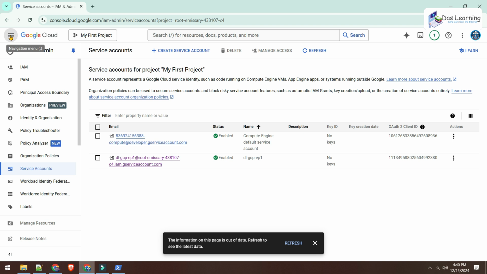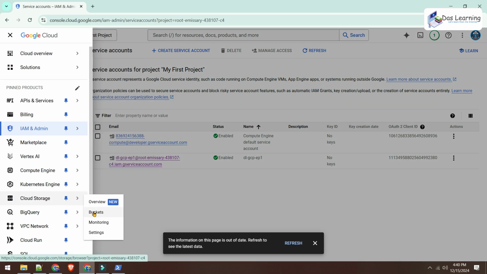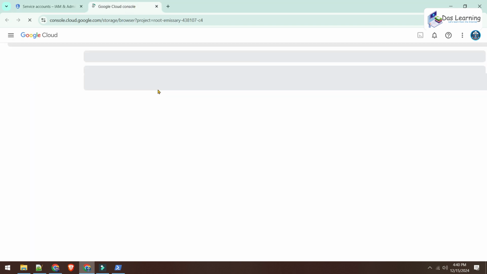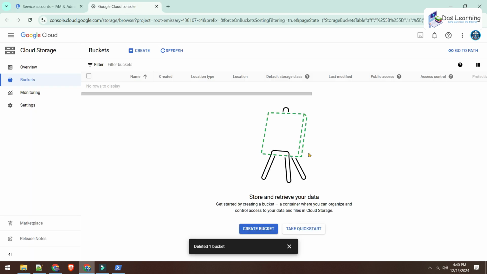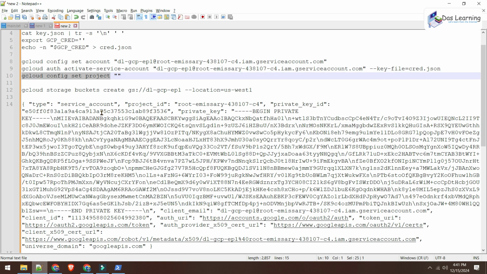Now let me open the storage window, which is Cloud Storage and buckets, and let's open that in a new tab. We'll see there is no cloud bucket created in this account or project. There is no bucket as we see on our screen, and we will be doing that from the CLI, which is basically our demonstration.